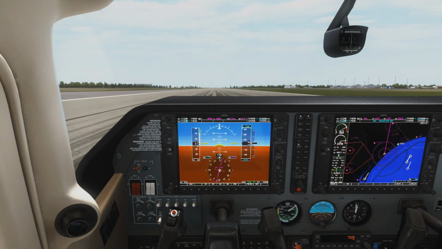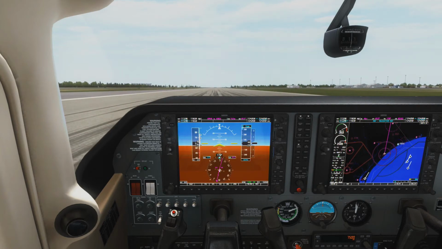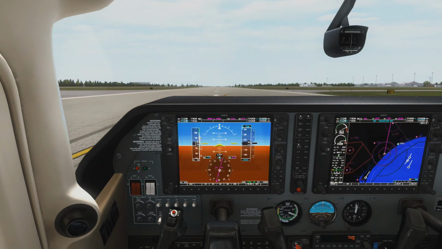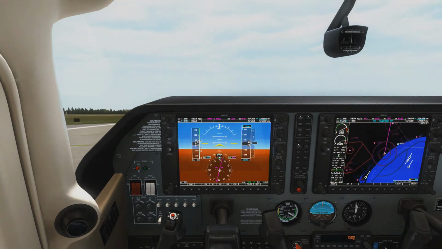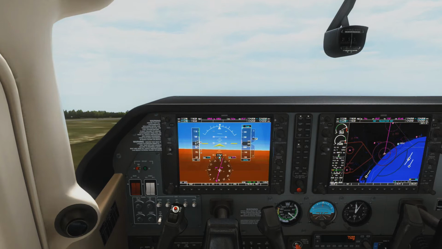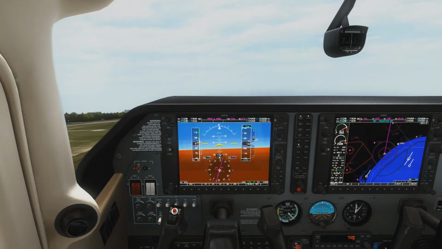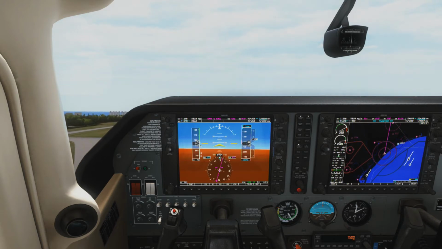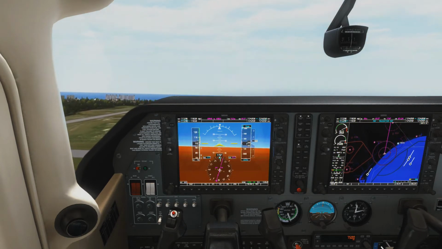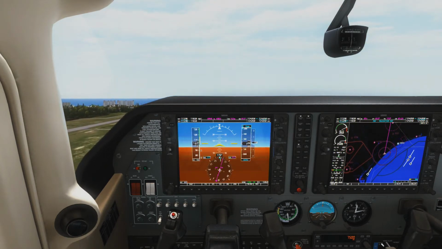Alright, full power. Everything looks good. We can go ahead and rotate. I was actually looking at my gauges. I looked down at the speed. After that, I was like, wow, we're going quite quick. Alright, we're already at 95. I'm going to go ahead and retract the flaps.